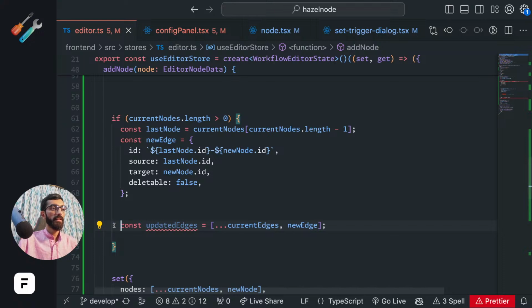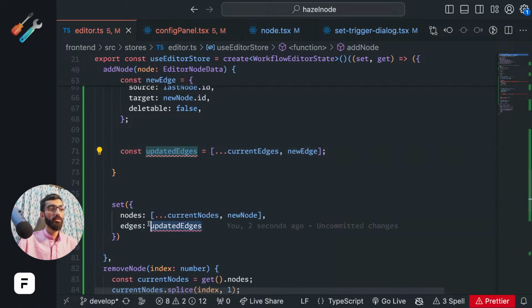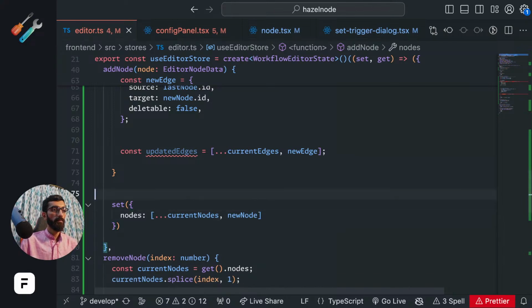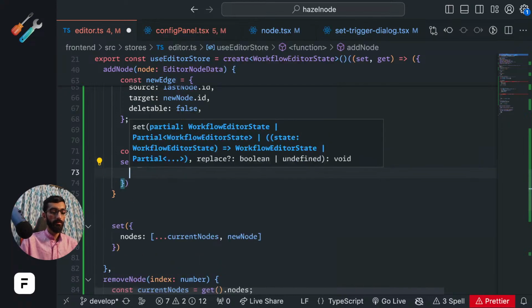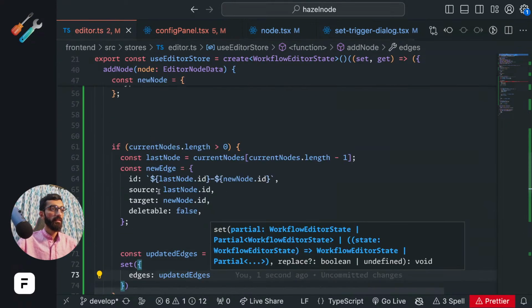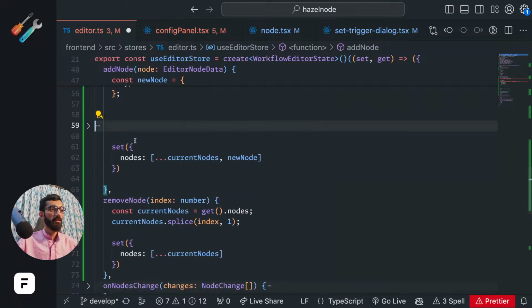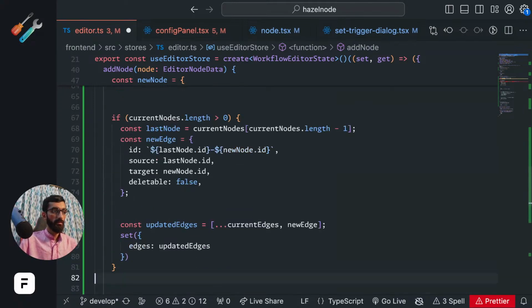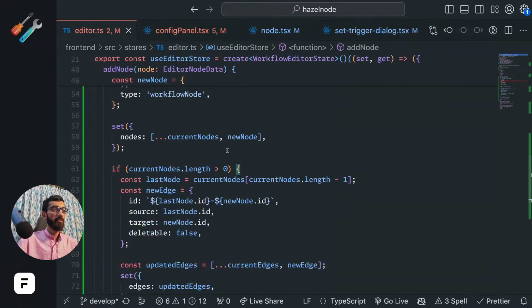This edge connecting thing only makes sense if there is already a node, and then I can call this one separately. Set edges equal to updated edges, and I can move this whole thing after this. Okay.